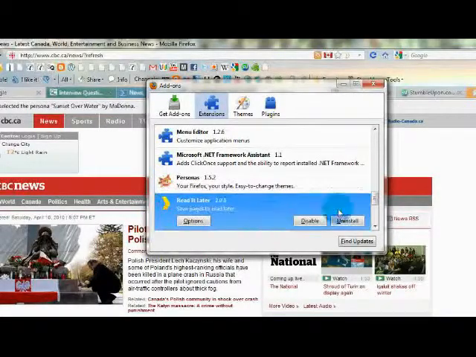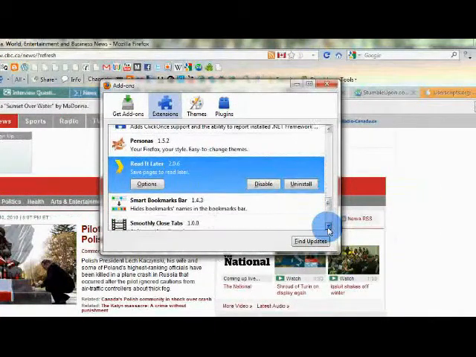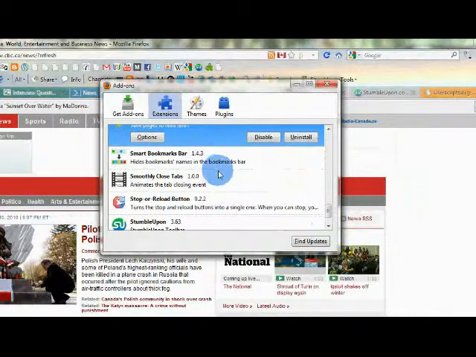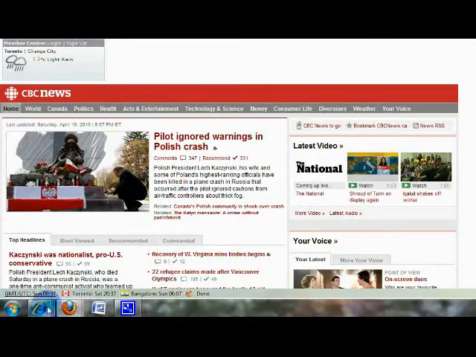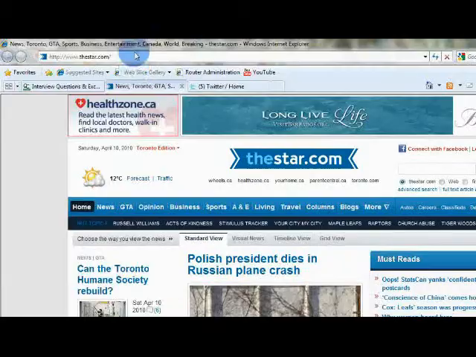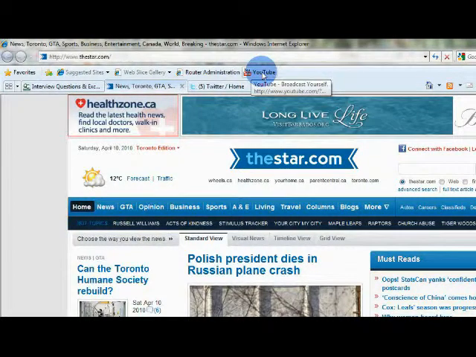Read it later. I'll come back to this in a minute. Smart Bookmarks. The main reason I use it is simply to hide the bookmark names in the bookmarks bar. So for instance, if you go to your Internet Explorer, the names of the bookmarks are sort of there. You can rename them and make them really small, but at the end of the day, if you have too many bookmarks, it can clutter this whole space.